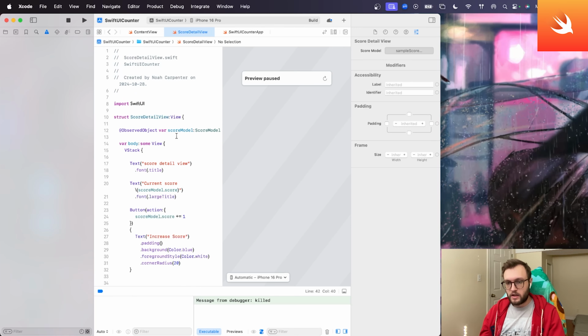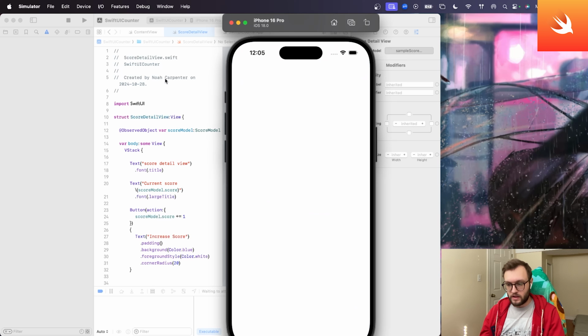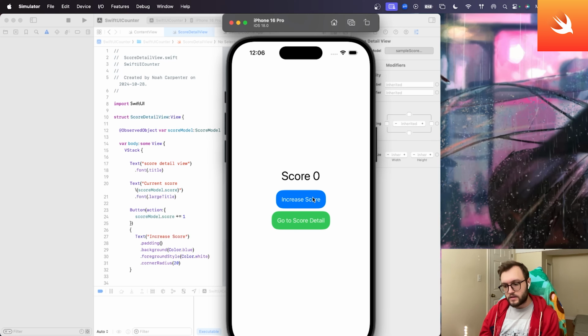But let's go ahead and run our app, and we'll see how that looks now with that data being stored and passed along through the class, through our observed object, which is pretty cool. All right, so let's say increase score, go to score detail.